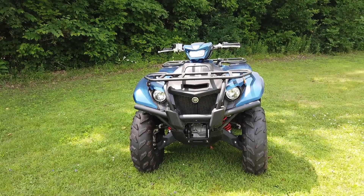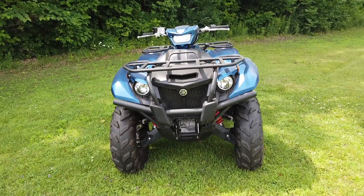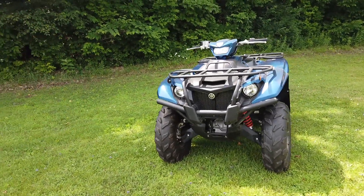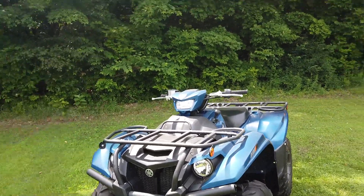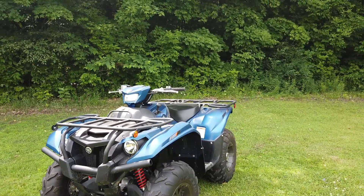I think it's a tough looking ATV. The Kodiak is the little brother to the Grizzly — a downscaled version with fewer features and lower-end specs — but it's still tough looking. You wouldn't have to make any excuses to your buddies after you bought one. One component that I think is missing, which we'll talk about in a minute, is a winch.